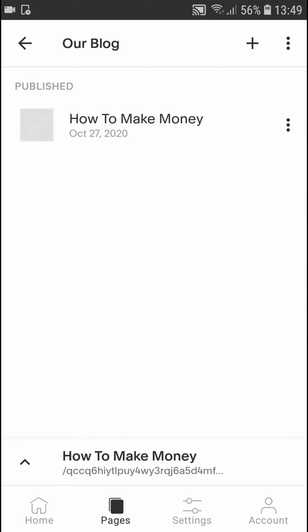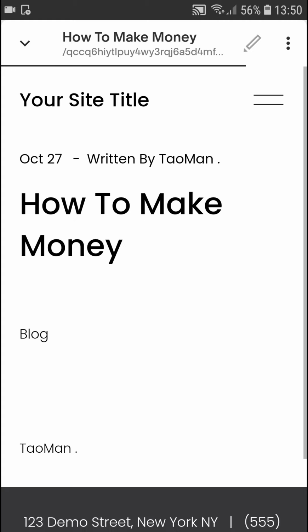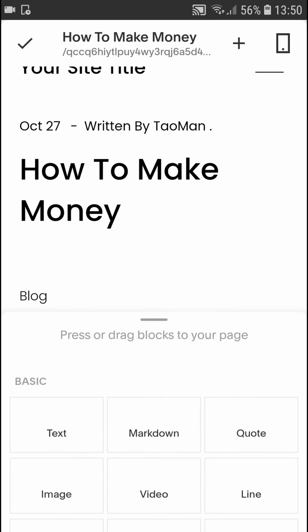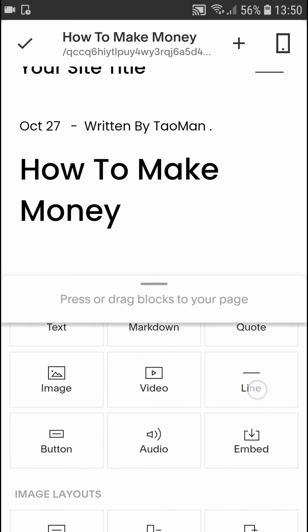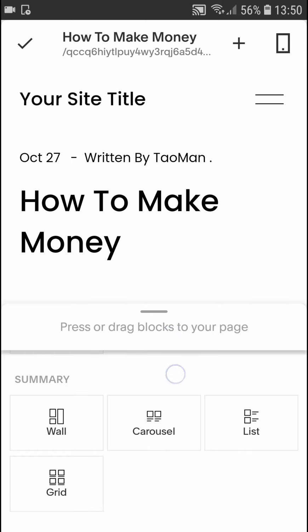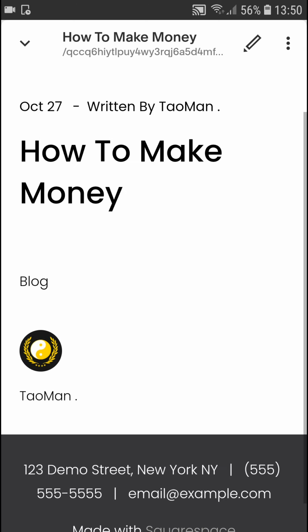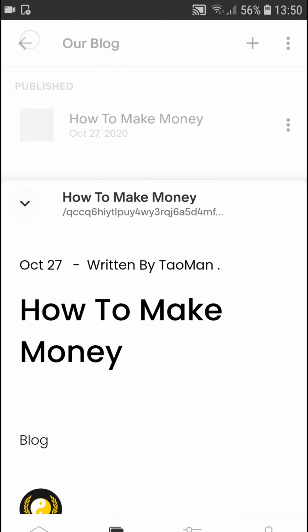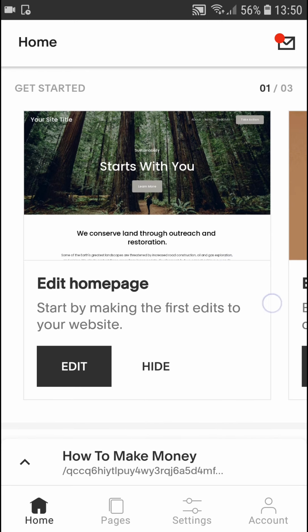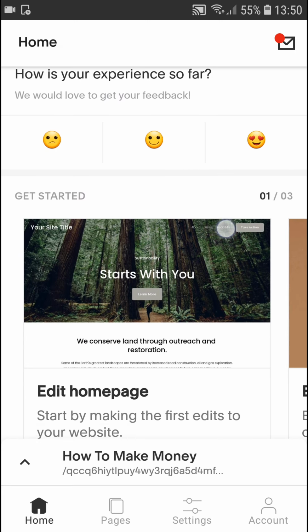Nice. When I would go back here, and now I got a published blog here, I can simply click on it again and edit things here. I can add, drag to my page, like image layouts, literally everything here. It's pretty simple. Let's go back here. We can go to home. We can also edit header. This is what I wanted to show you.